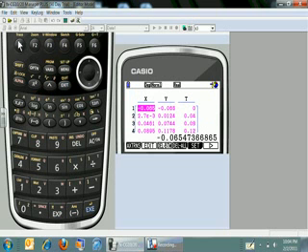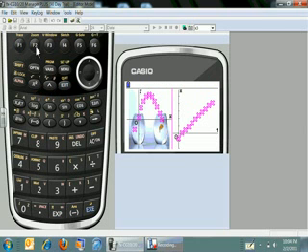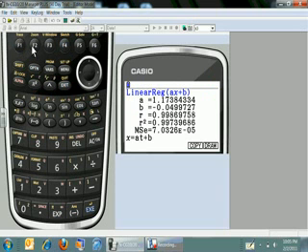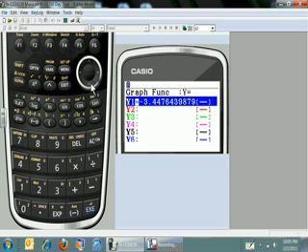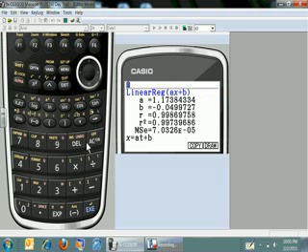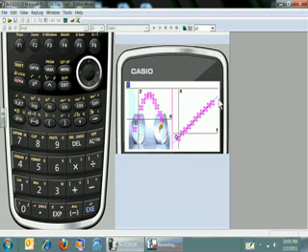Versus, let's take a look at the transpose axis in terms of x and t. In terms of x and t, time was linear, so was the x position. So as time went by, each one of these points followed a very linear pattern. And then if I want to, I can find a regression for that linear pattern, a plus bx or ax plus b. I'll copy that. I'll put it in the second position here so I don't lose my equation. And take a look. There it is. Perfect linear fit.